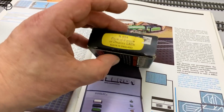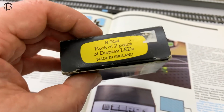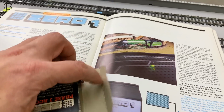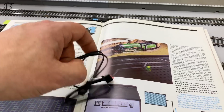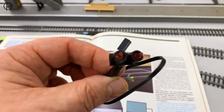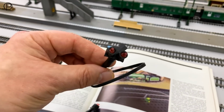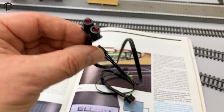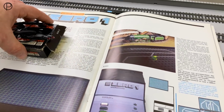And again, let's have a look at there. It does say display LEDs there, made in England. Again, the pricing's long gone. I'm not sure whether I can get that packet. There we go. Open. So these are pre-wired. I'm sorry about the clumsiness of opening the packaging, but those LEDs would have poked into that board from behind. I think they would show red or green, if I understand that rightly, but they both appear to be red on both sides, but that's a bit more research I think needed on that.